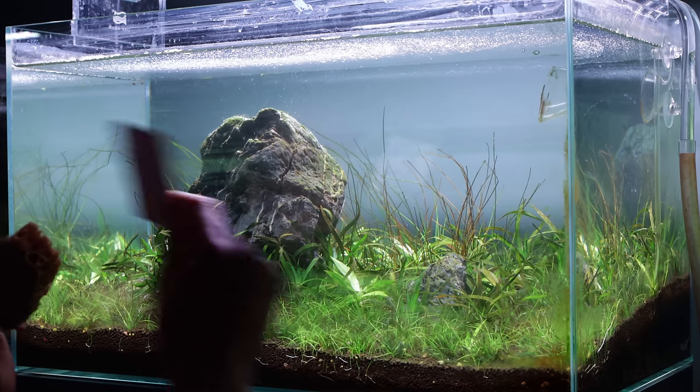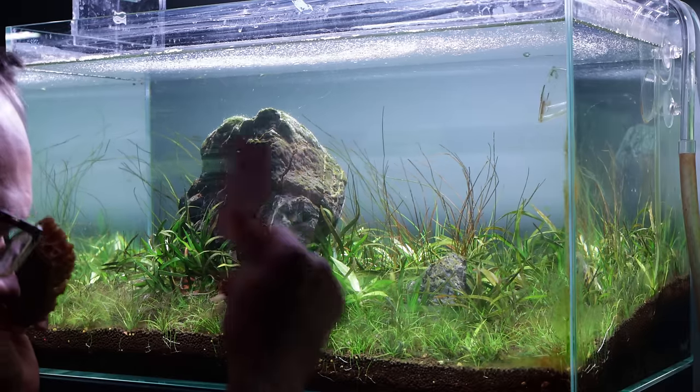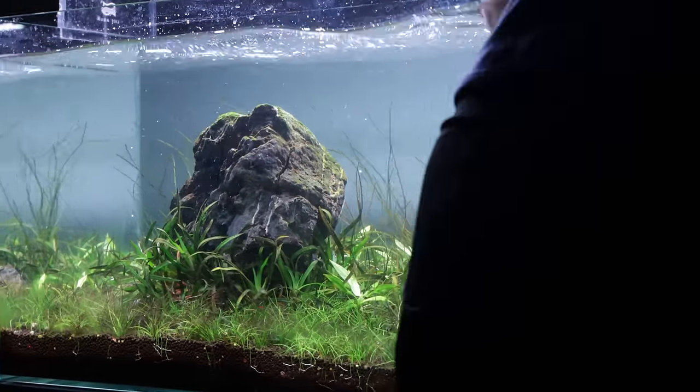And then if you don't have a scraper, like this fancy one, you can use a credit card or hotel key card, which I've got here. So yeah, let's crack on with that. Let's start off with the Dennerle Cleanator.